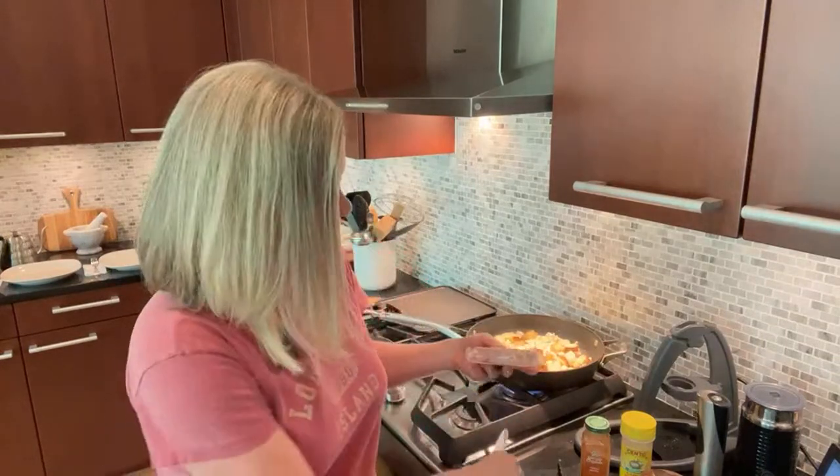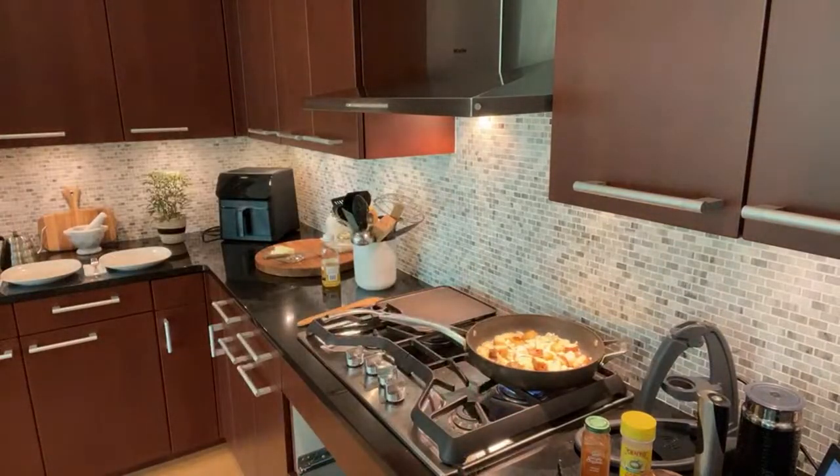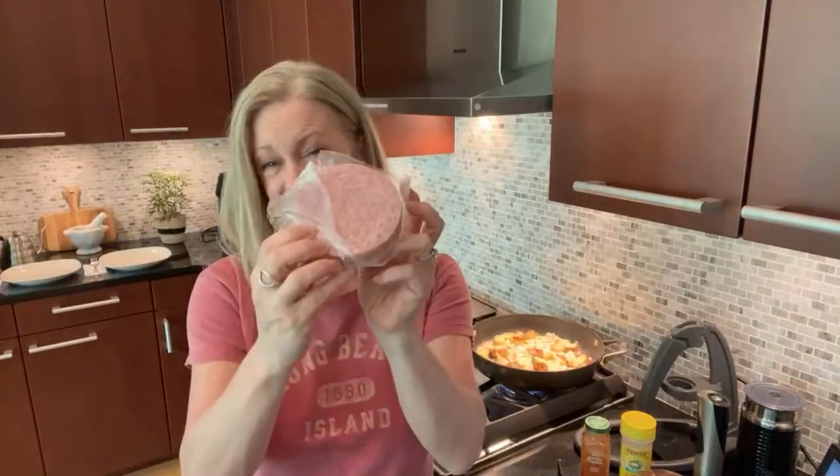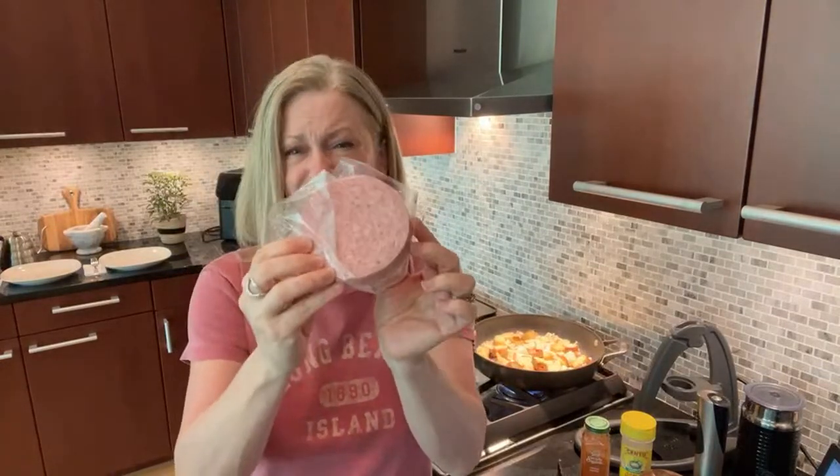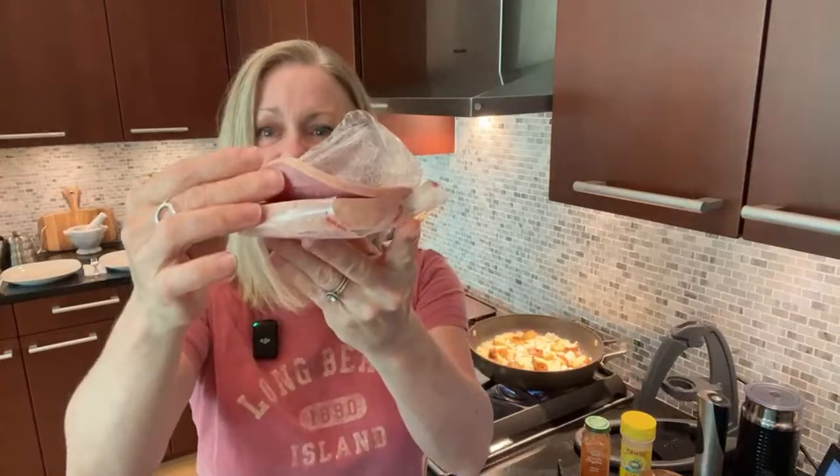What have y'all had for breakfast today? This is our breakfast and lunch — our brunch — because we have not eaten yet, just had coffee. So basically Taylor ham is not really ham. It is a pork product and it is just so delicious and yummy. You can see this one is thick. You can get it thinner sliced, but only one of these is going on our sandwich, so I got the thinner slice.